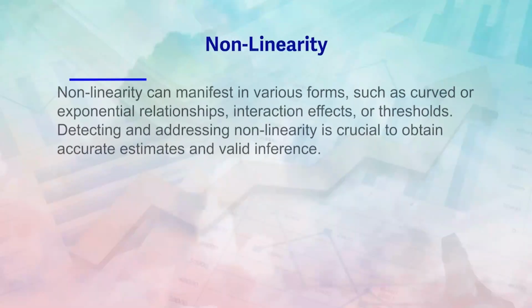This brings in the first violation, that is non-linearity. Whenever we are considering the assumption of non-linearity, it means that the relationship between y and x is curved, or it has some kind of exponential relationship, or it can be the square of any variable, or there can be some interaction effects like the product of two variables, like x1 and x2 taken together.